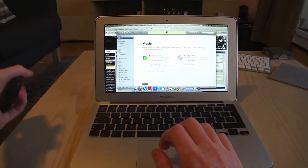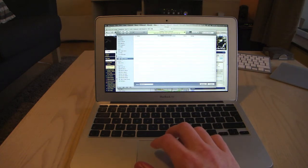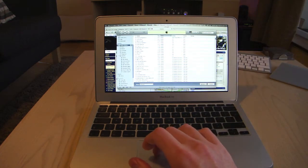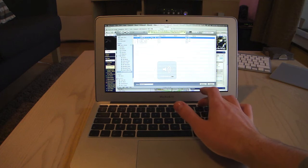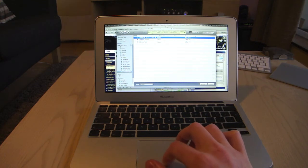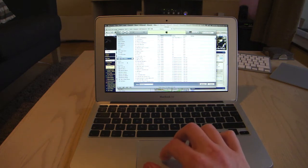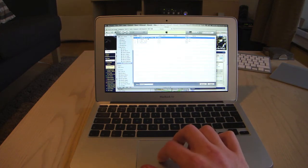Funnily enough, the speakers on this are actually really good. I'm very surprised with how well they actually produce sound, and it just gives this really weird surround effect, I find. So let's see what we've got here now. This is an internet radio station. Yeah, they produce a decent quality sound. This is probably not something you're going to be able to hear over the video, but you're going to have to trust me when I say that they do produce a good sound. Now let's see if I can go back into that again.